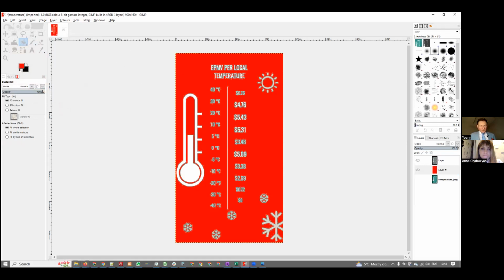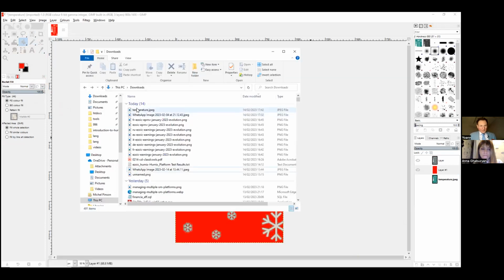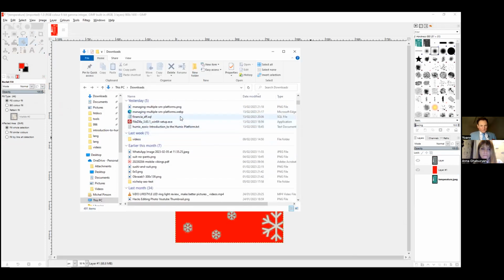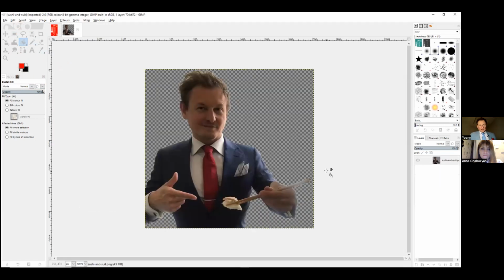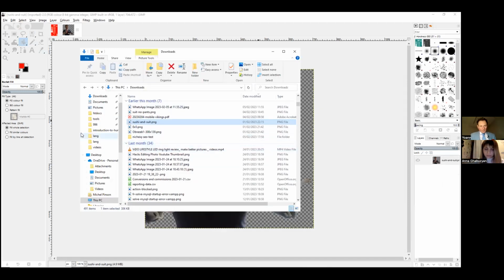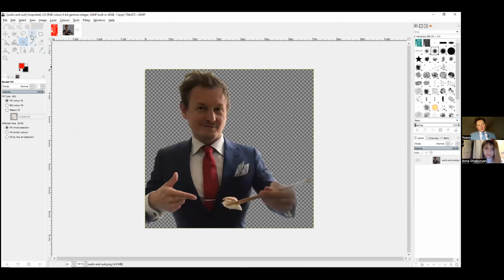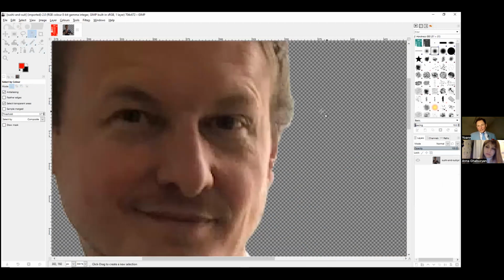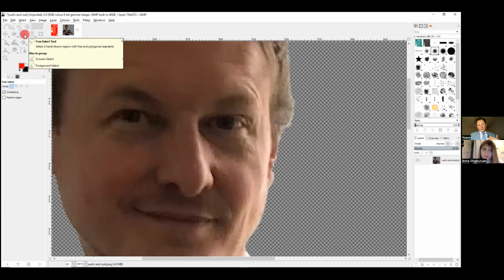For example, if I can just find my picture. Oh, for example, this is what I did here. I used GIMP here to remove the background and to only have this in front. So I started from the scratch picture, which has a background. I'm not sure where I put it. And I used the select by color tool, and then I zoomed in to select pixel by pixel what I want to remove, using either the color selection tool or here the free selection tool.